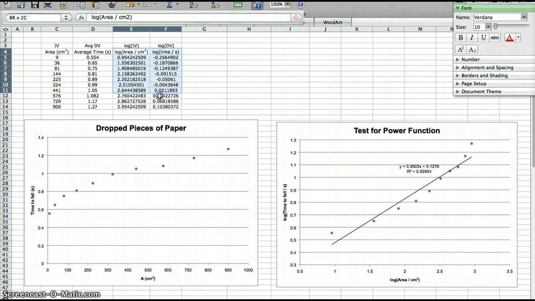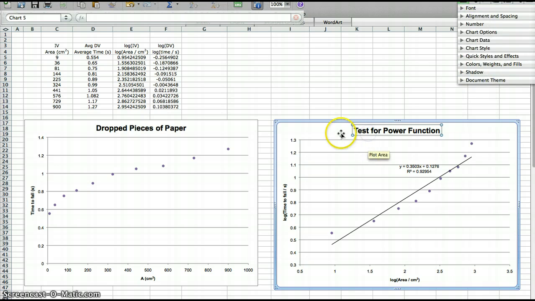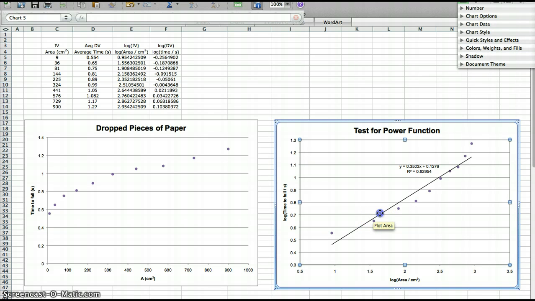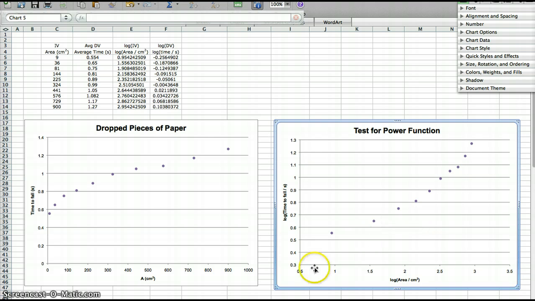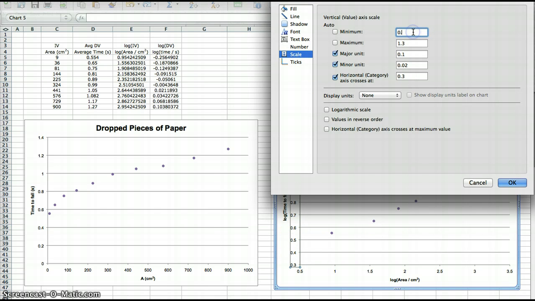And then I do a log-log graph. Here's my log-log graph. I'm testing for a power function. And this is clearly not a straight line. My log-log graph is not linear. I mean, I take away the best fit line, and it's really easy to see that there's this curvature, especially when I zoom in on the graph.